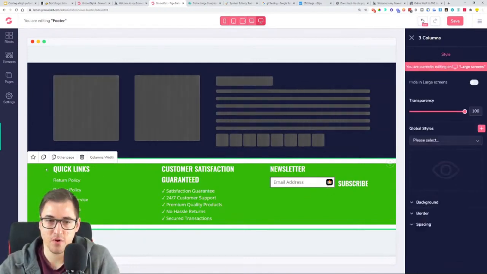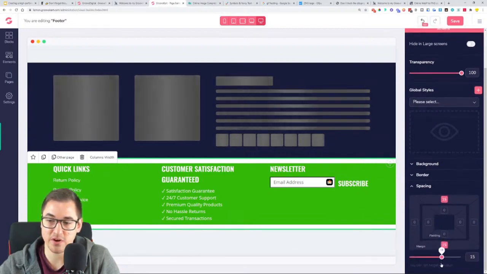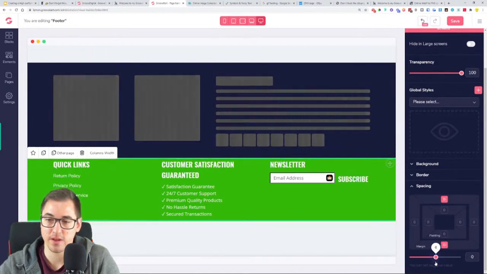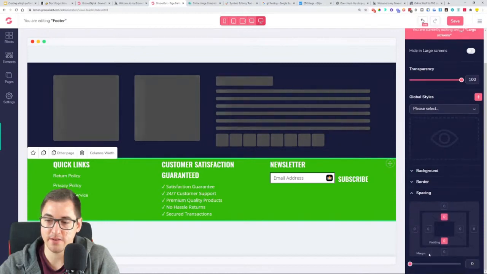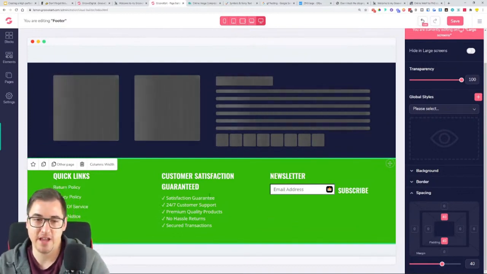Nice. So we select the whole column over here and we can add on a bit of spacing. We'll first remove the actual spacing on the top and bottom. As you can see, it is giving us this weird white space. So let's just bring it back to 0. There we go. And then in the middle on here, let's add on some spacing like 40. Now we have a nice big section.